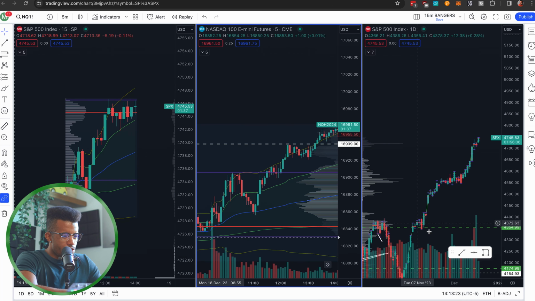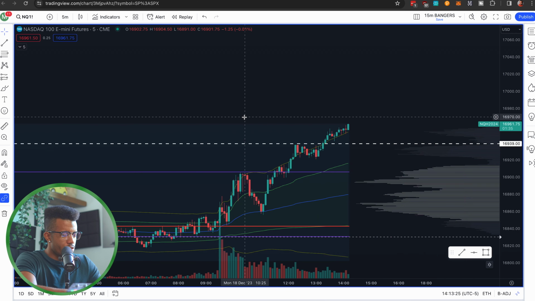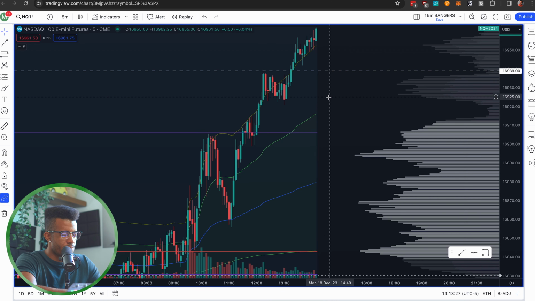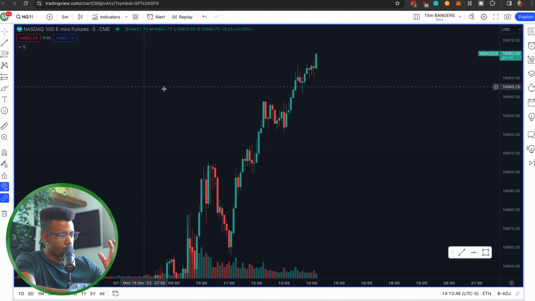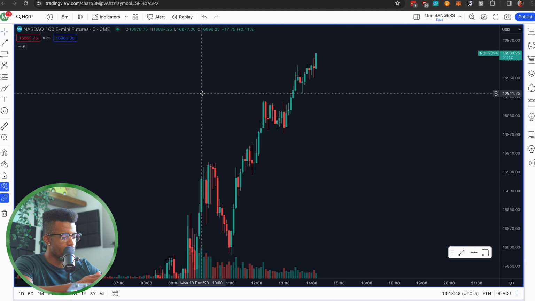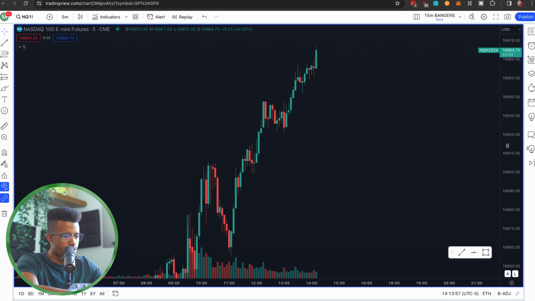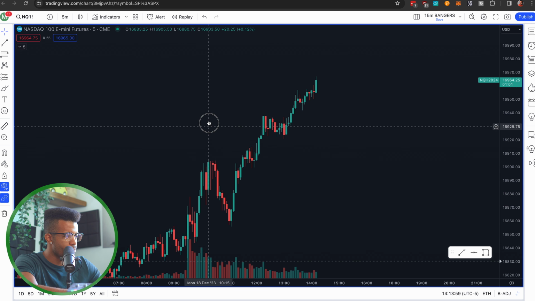All right, how to read a candlestick chart coming in hot right here. So we'll use NQ for this example, and we're going to look at the 5-minute chart. If you haven't used this tool before, this is TradingView. It's just a charting tool. There's different types of tools, charting tools and trading tools. It's just a charting tool for drawing lines, shapes, and looking at the prices of things.